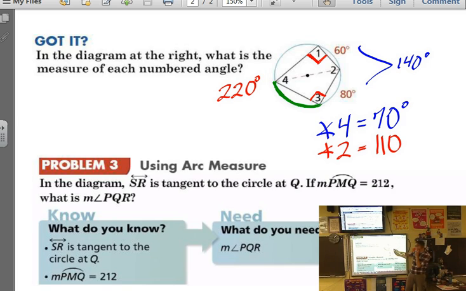Michelle? Okay, so can I come up? Yeah. So, I'm just gonna draw what I was gonna draw. I just wanted it solid instead of dotted. Okay. Well, this angle is 30 because it's half of the arc, and then this angle would be 40, and then you could figure out triangle angle sum.